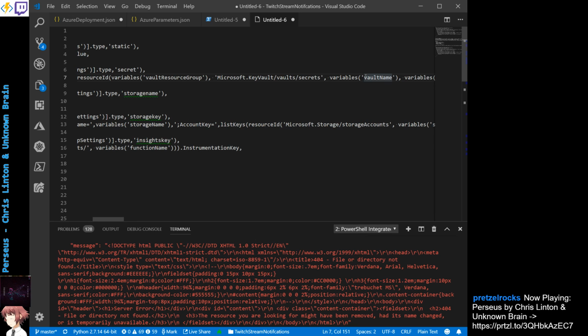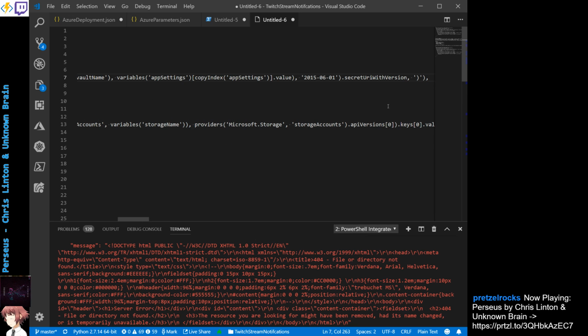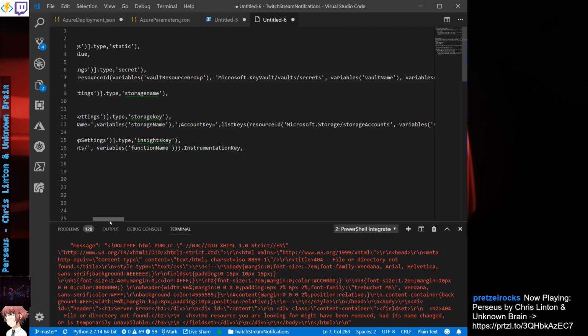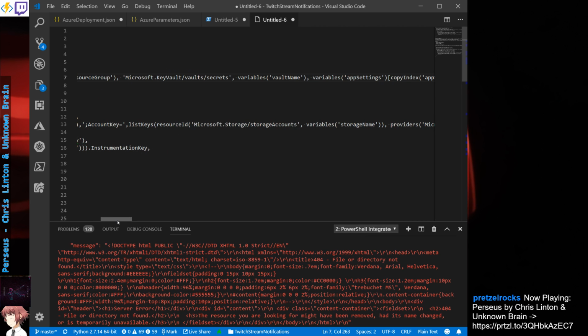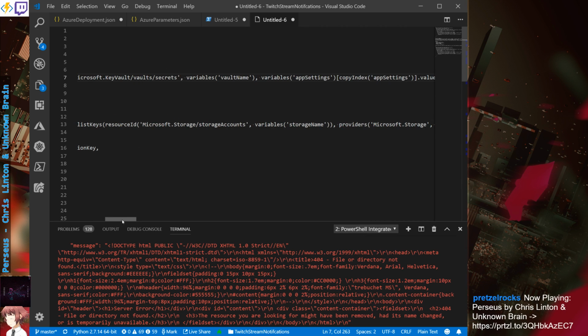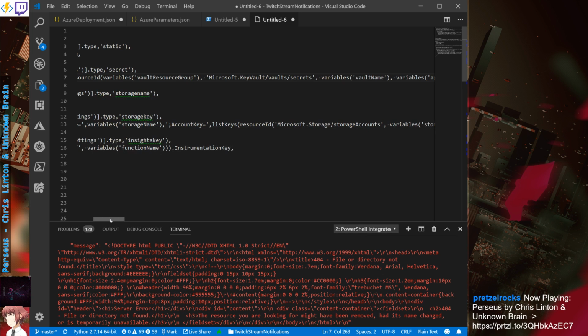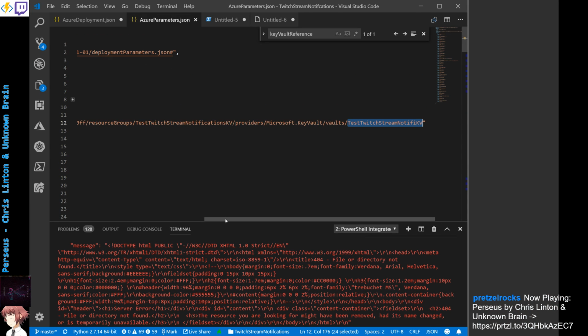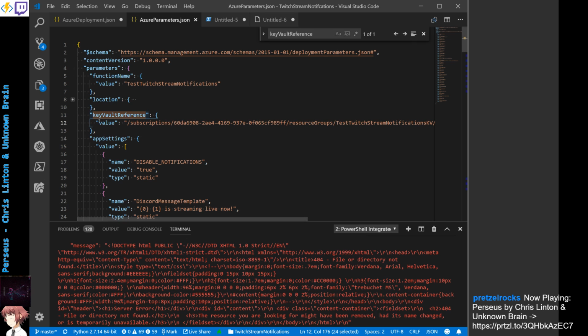All right, so maybe this looks more promising. At least this is documented somewhere on how to access a secret in some way, shape, or form. So I need to pass in the vault resource group and the vault name, so I can update my parameters here.